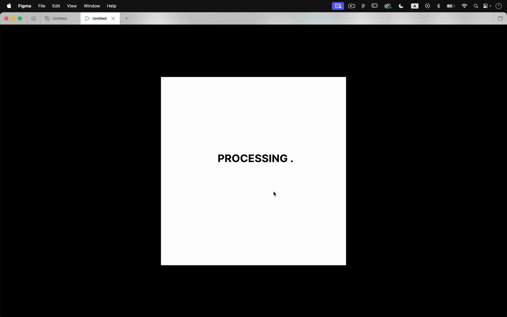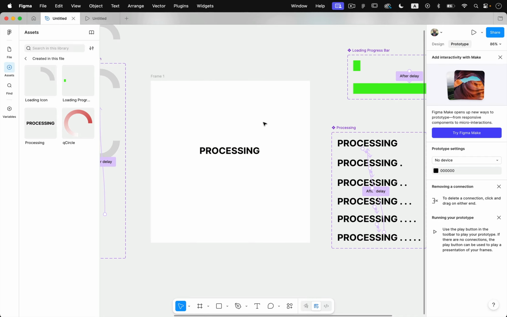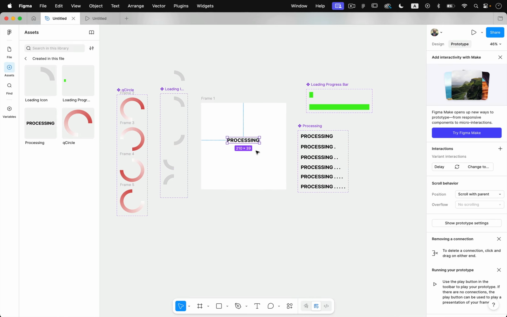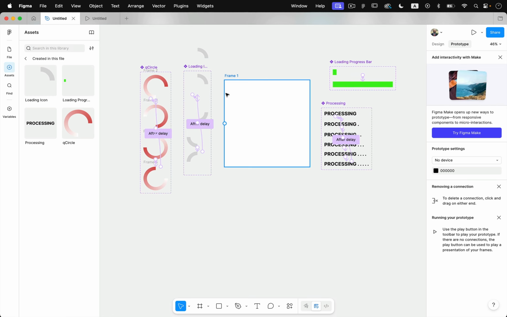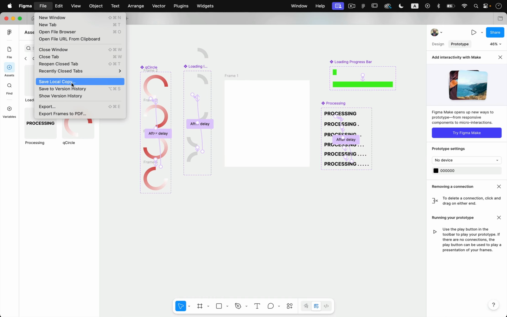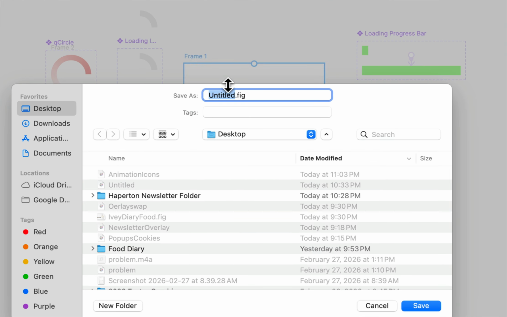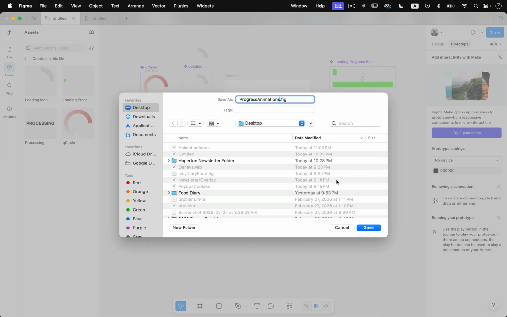You've probably run into these at some point when working with any kind of interactive design that does a process. What I want you to do is to design any 4 components that you want, playing around with how you can animate them. I want to see at least one sort of loading bar, some sort of progress bar, and some sort of processing bar. Then I want you to save these all up as a local Figma file. So File, Save local copy. You can call it our progress animations, and upload that Figma file to the class page.